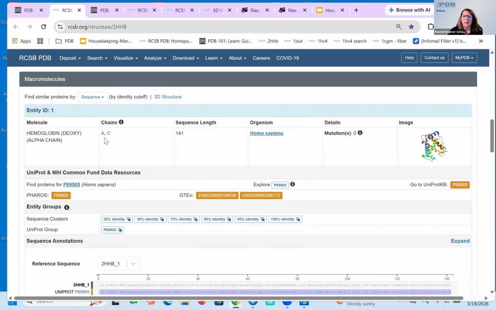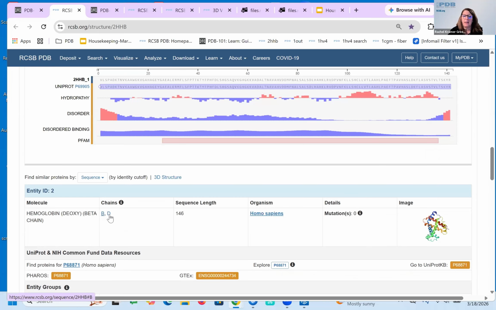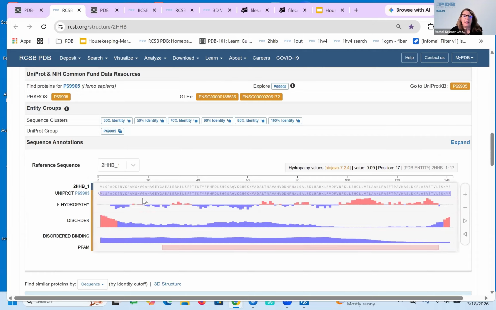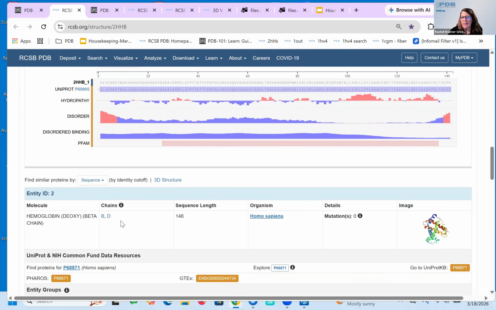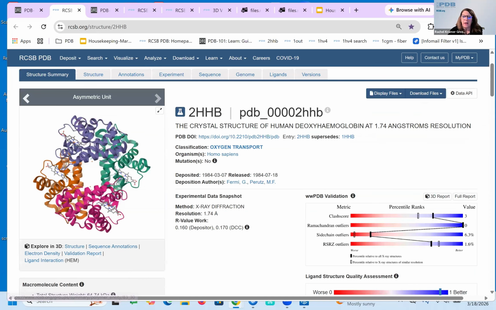In this case, there are two copies of the hemoglobin alpha chain, given chain IDs A and C, and two copies of the beta chain, B and D. Each of these is an entity, because those chains have the same sequence. So making up the asymmetric unit are these four chains, two copies of the alpha chain and two copies of the beta chain, and this is the same as the biological assembly.